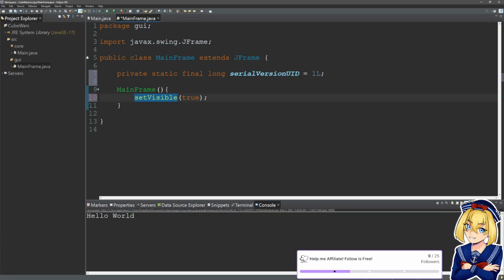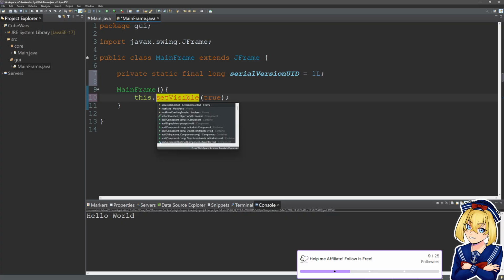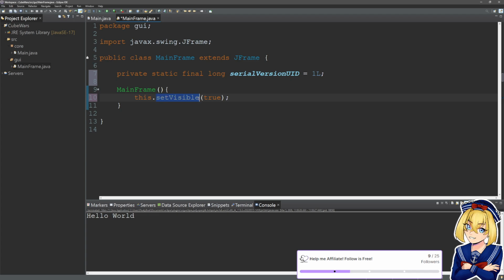And you can just write it like this. I prefer writing this dot set visible because that makes more sense to me. I don't have like some global set visible function like out here or whatever. Like this pertains to this JFrame, right? So we're going to set it visible.